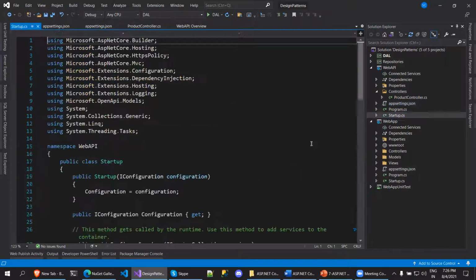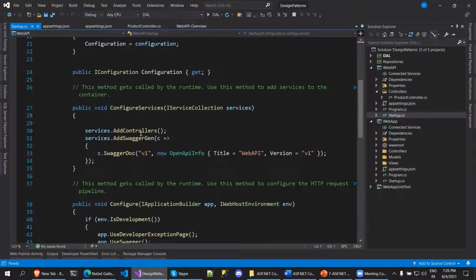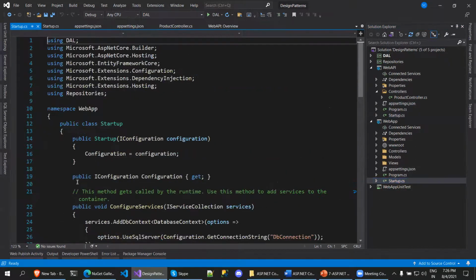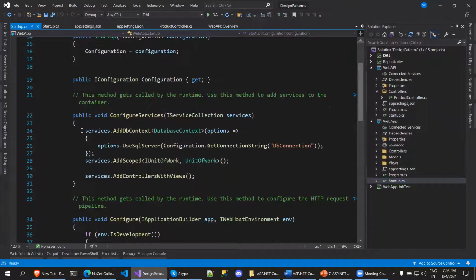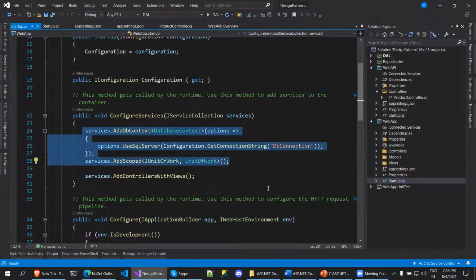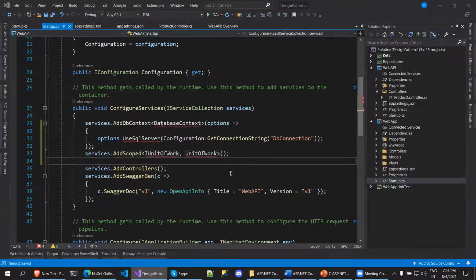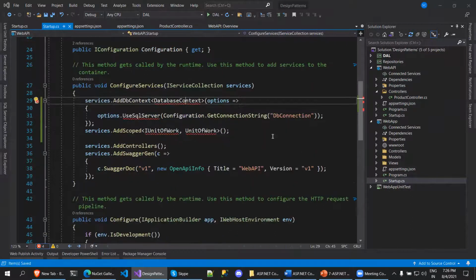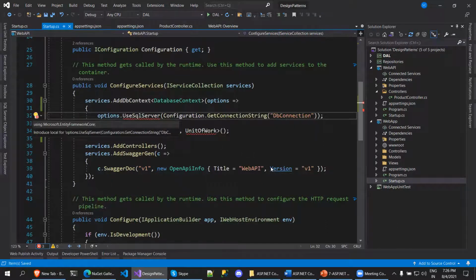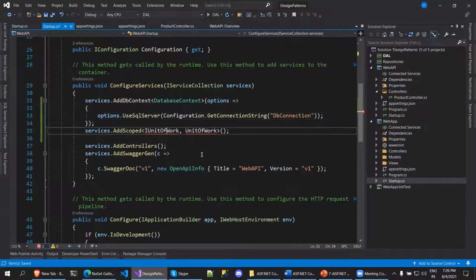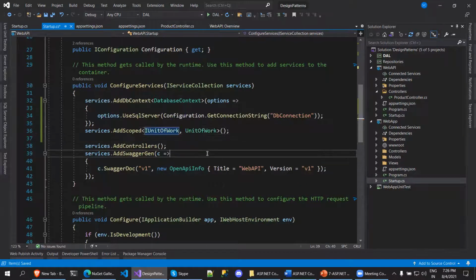Connection string I added. Now same way at the service dependency, we have the AddDbContext and IUnitOfWork. Same code, you just have to copy and paste. Nothing is new here. Same code I just copied from my web app to the WebAPI one.